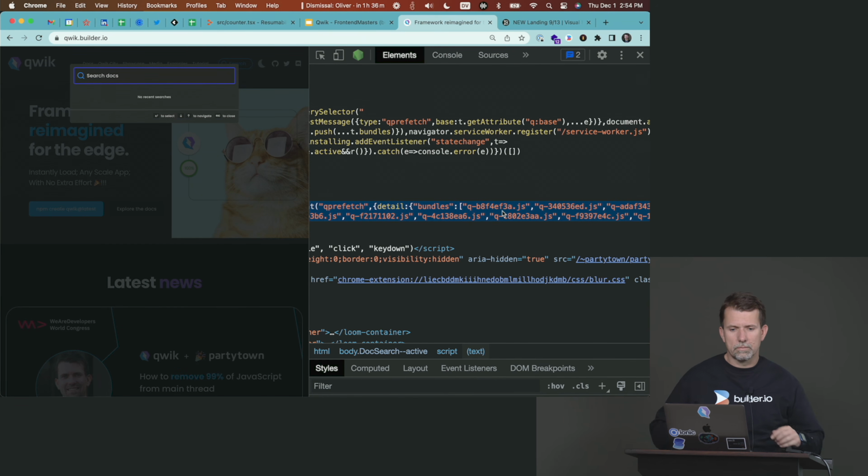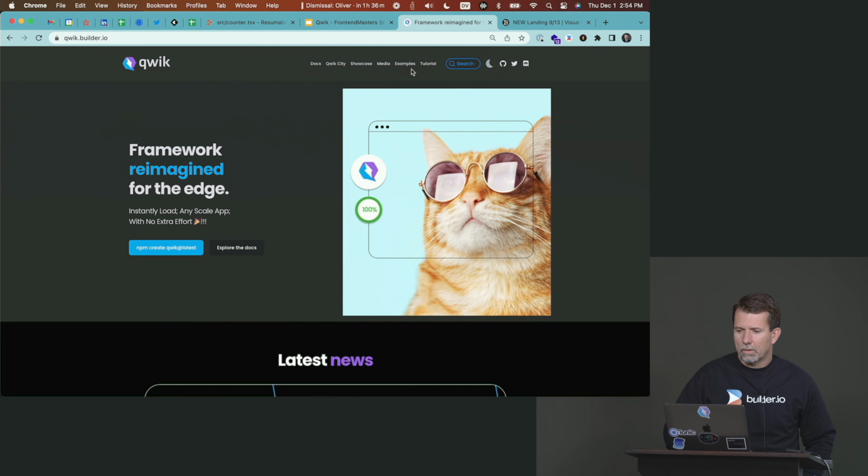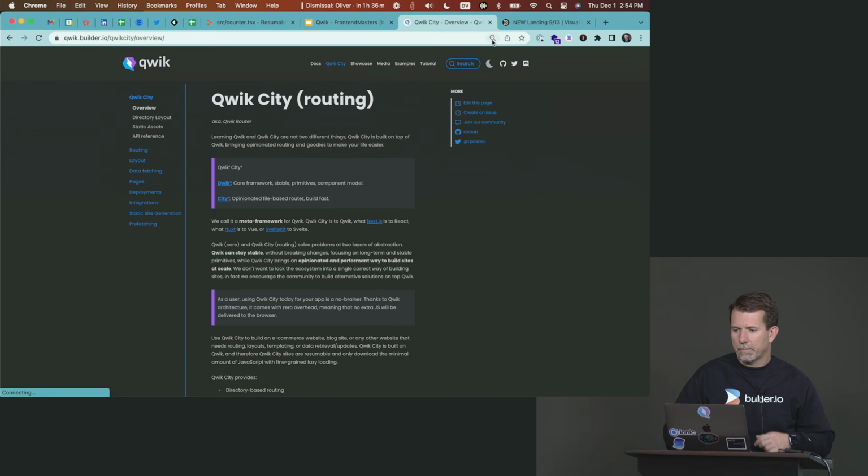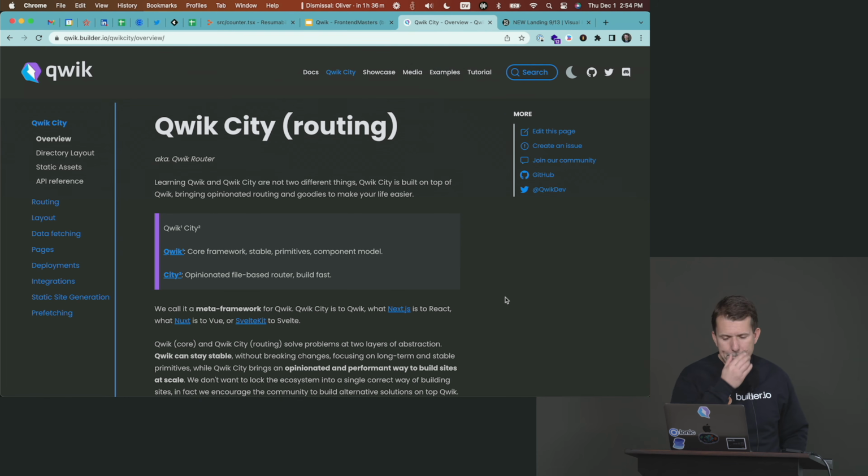Are those configurable? Conventions are something that a lot of developers develop strong opinions about.